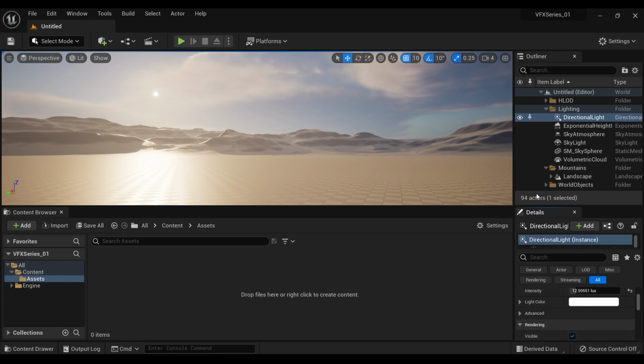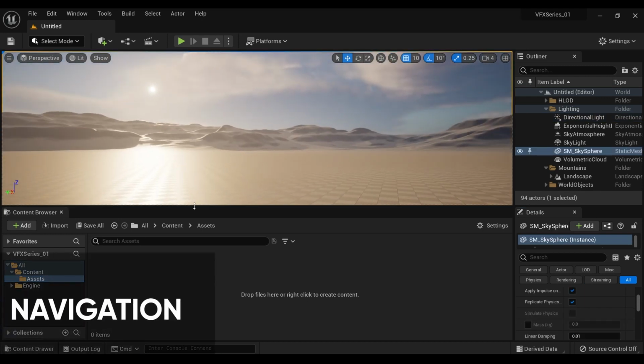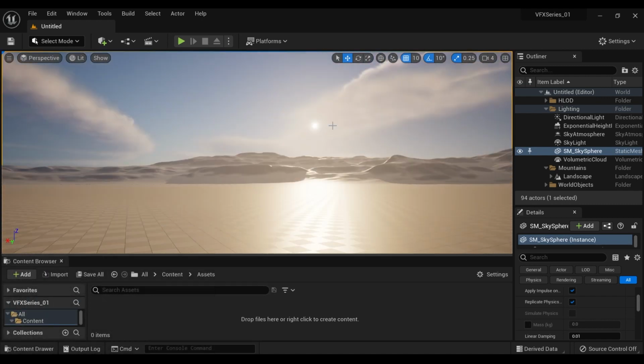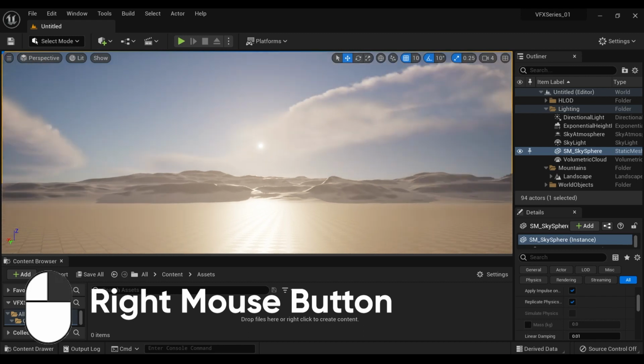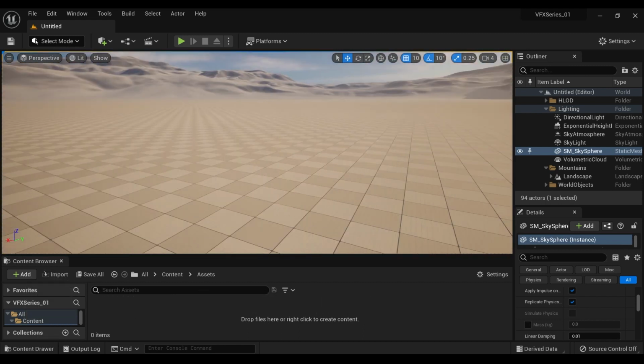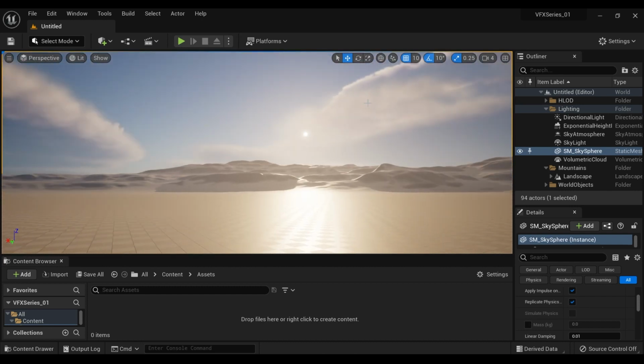So now that's covered, let's dive into how you can navigate within your scene. In order to do so, make sure your viewport is selected. After that, you can press your right mouse button down. While it is pressed, you can move around your mouse and you will be able to rotate within the scene. You can use your mouse scroller in order to zoom in and zoom out, but you can see it will take a bit of time for you to reach a particular location.